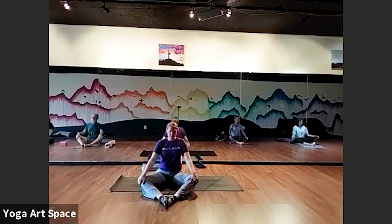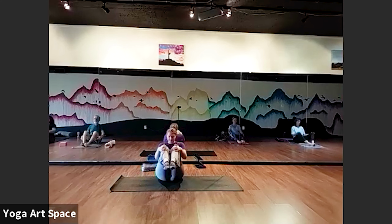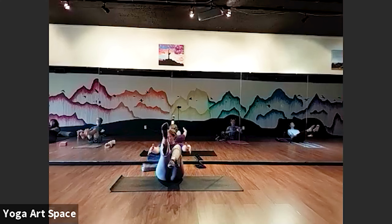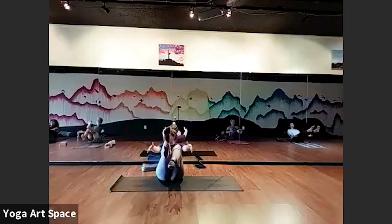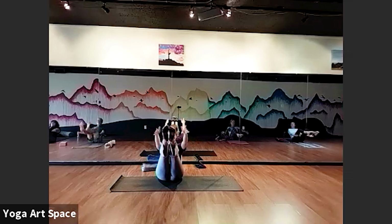Back to normal breath. Pick up the knees one more time, boat. Maybe hands stay on thigh, maybe hands release. Maybe try out right leg straightening. Maybe left leg. Maybe both. Another five, four, three, two, one.